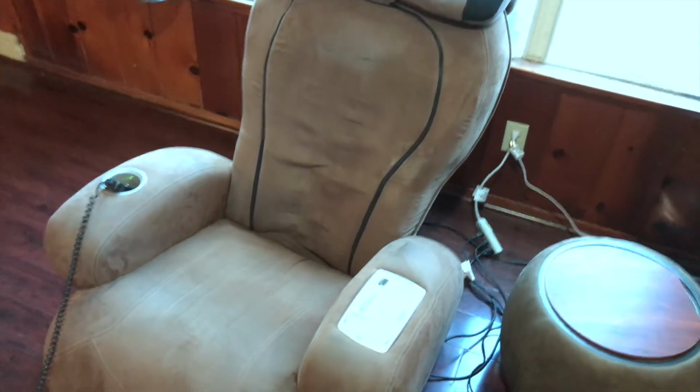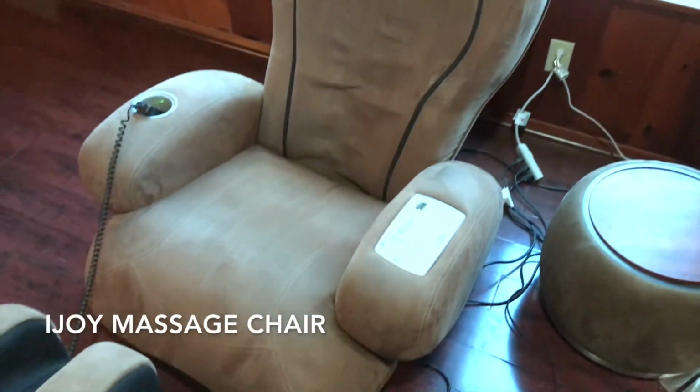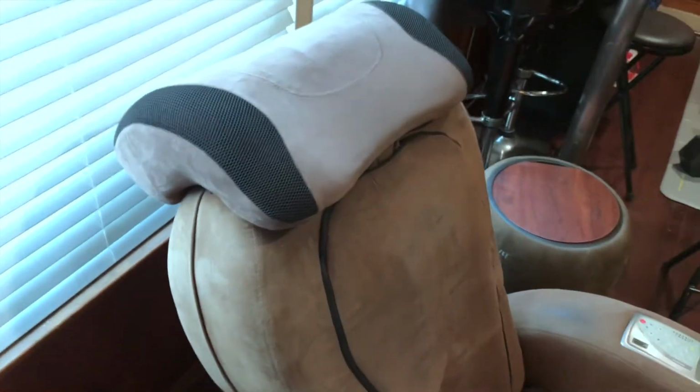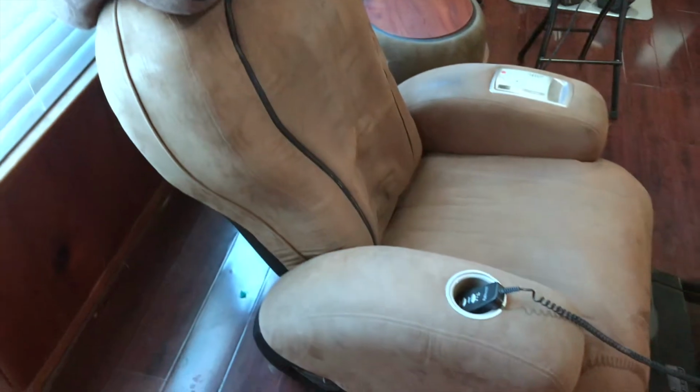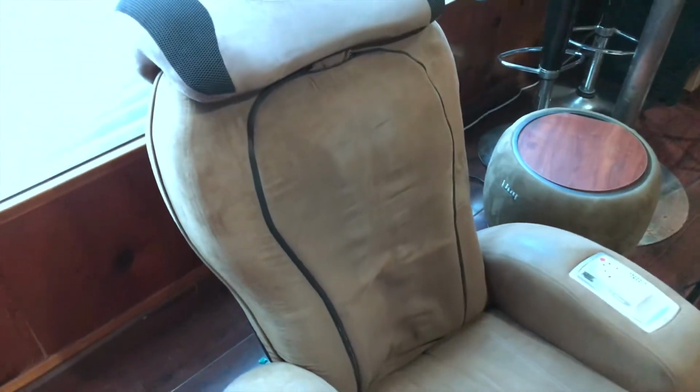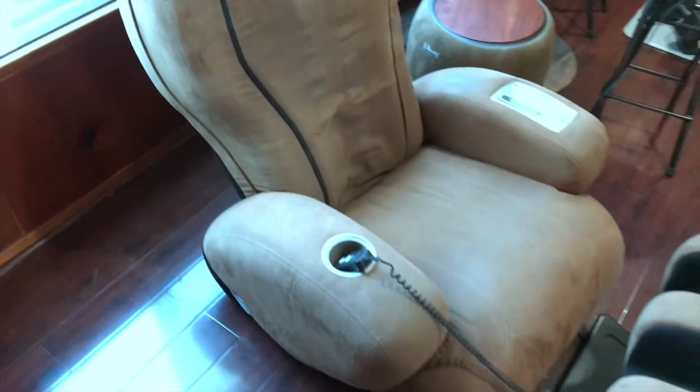All right, today we're going to go ahead and take a look at the iJoy massage chair. That's taken right here. So basically the iJoy massage chair is exactly what it says in the title. It's a massage chair. It's a full-size massage chair, as you can see here.